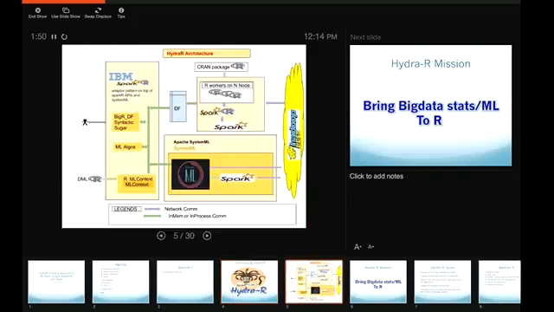So this is our top level architecture. Pretty much everybody knows how Spark and SparkR work. So the Spark side is here, and you can see there is a Spark cluster which can read the data from HDFS or something else, and there are a lot of R workers in each of the nodes.